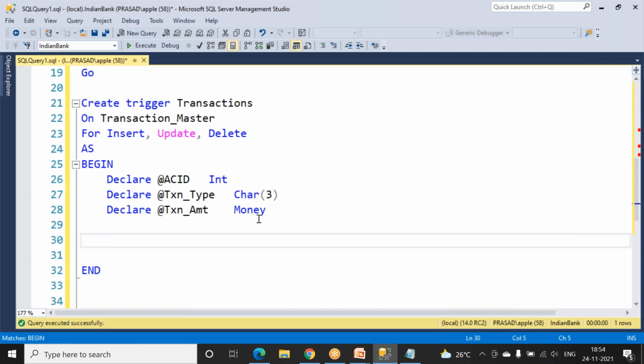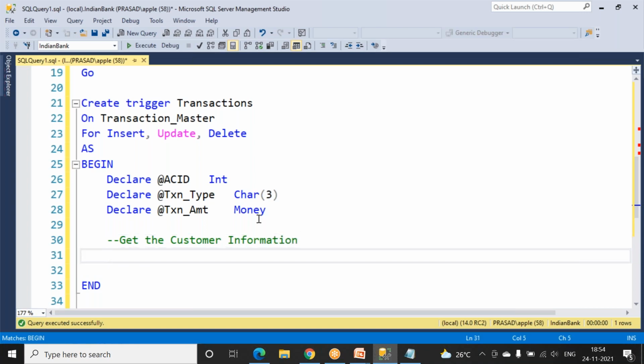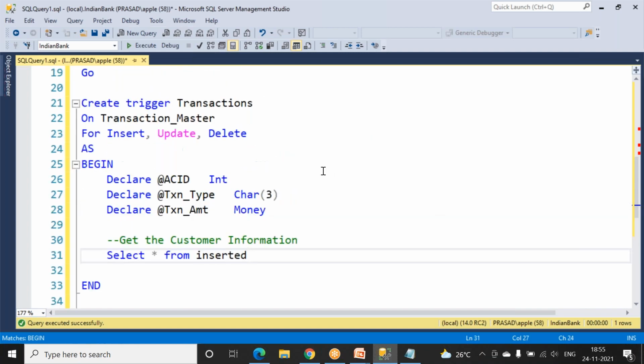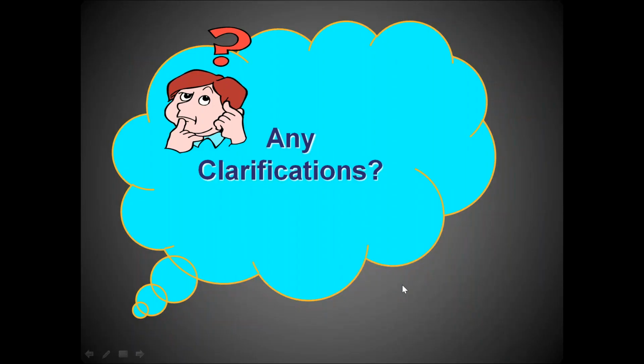First, get the customer information. From where do I need to get it? Select star from the inserted table. Remember this point: this is a magic table.